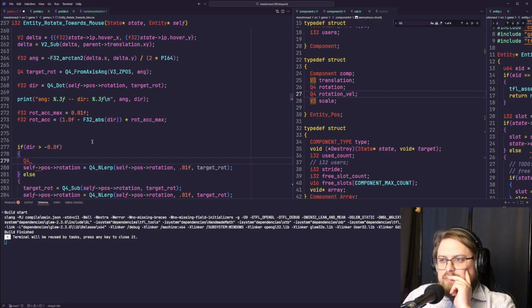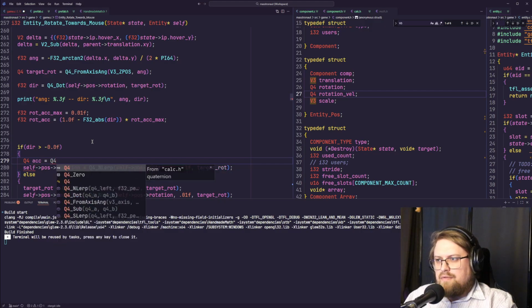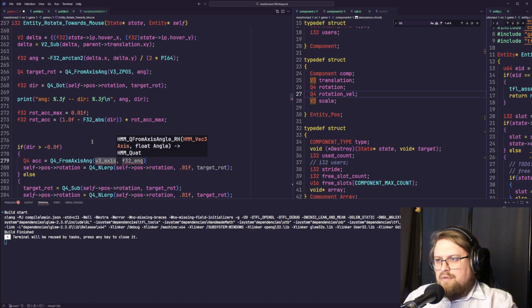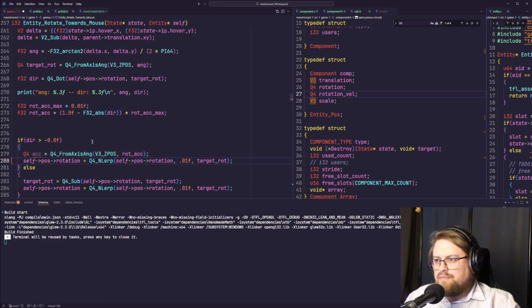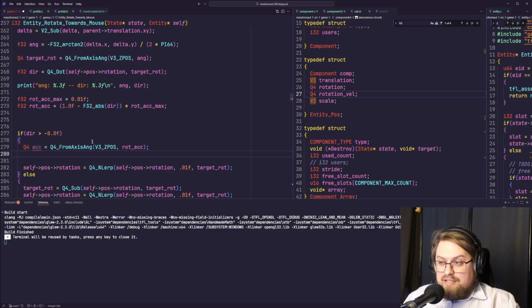But we're not doing that with a lerp, are we? We are calculating a new Q4 based on the V3 Z pulse and then we need to add this acceleration to the rotation velocity, which we are doing by multiplying, right?